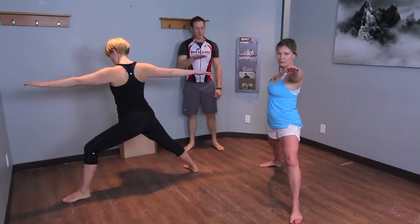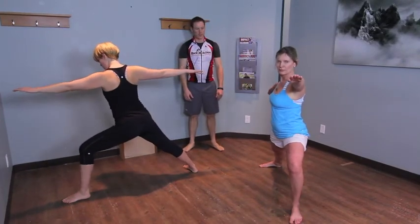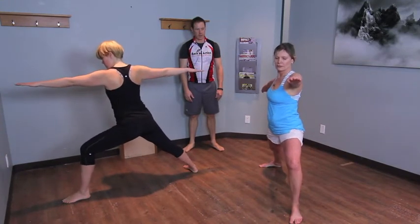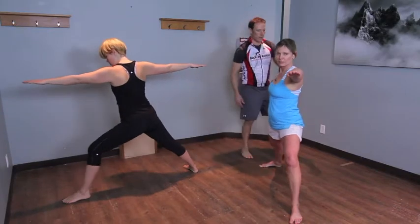And now you're going to do mini lunges. Maintain that stretch through your pelvis and groin area. You should be feeling this front leg glute.